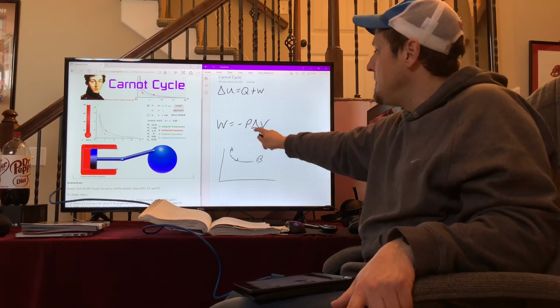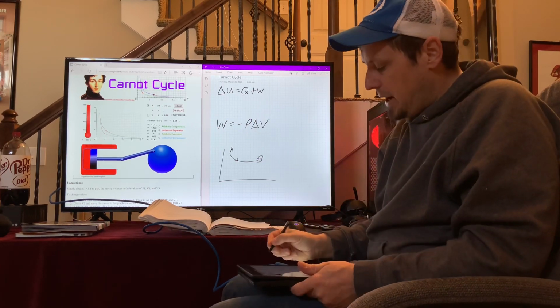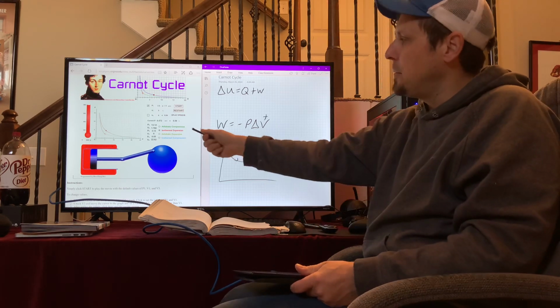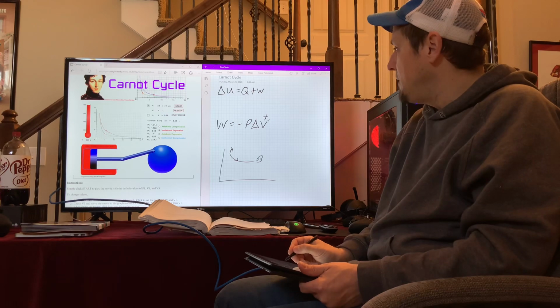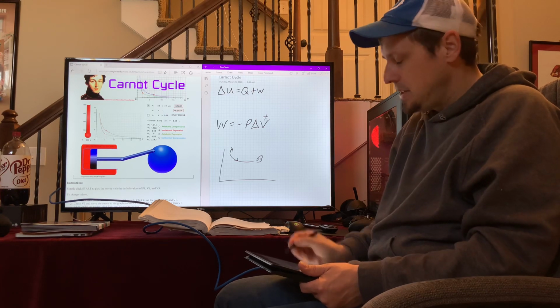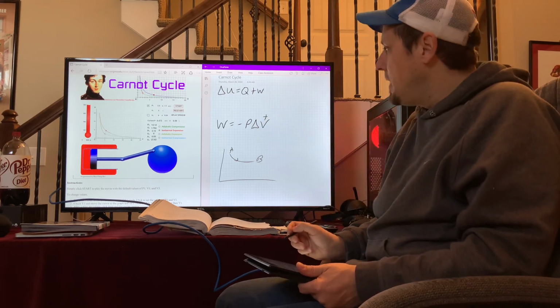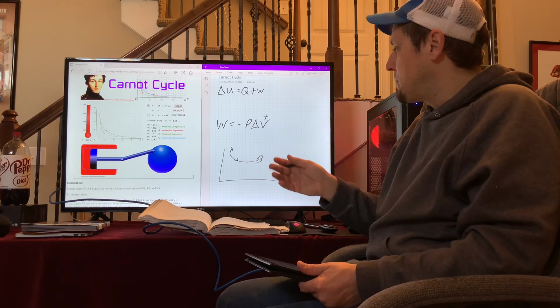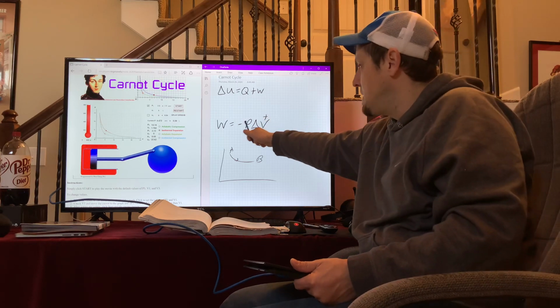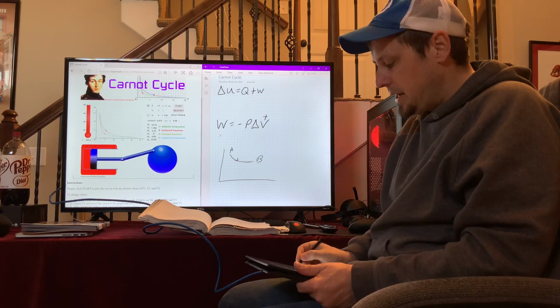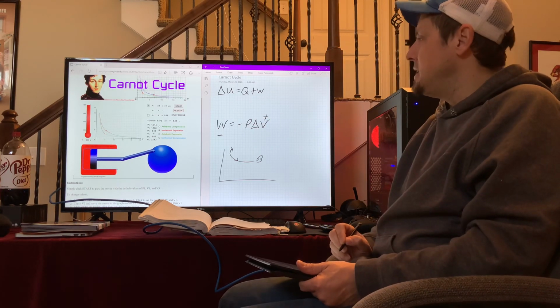okay? All right, so we're moving to the right, so delta V will be positive. And we'll talk a little bit more about how this is possible in a minute to keep the same temperature, okay? But delta V is positive right there. And now the pressure we don't have to worry about because we're not going to worry about the change in pressure, just that delta V is positive. So positive times a negative means my work done here will be negative. My work done is negative, okay?